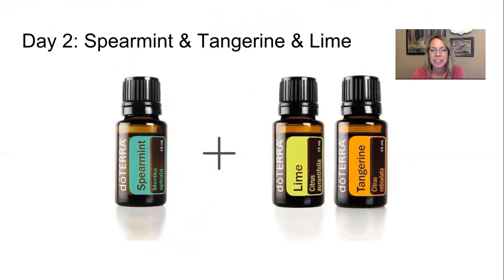Day two: Spearmint, Lime, and Tangerine. All three are delicious in water or fizzy water like a soda. Spearmint is very similar to peppermint — anything you'd use peppermint for, you can use spearmint for. It's great to cool down body temperature, support the respiratory and digestive systems, and boost focus and brain health. Lime and tangerine, both being citrus, require care when applied to skin as they cause sun sensitivity — avoid sun exposure on that area for 12 hours after applying. Lime is especially great for the respiratory system; combine it with spearmint to support the lungs. Tangerine is delicious in water and provides detox benefits like lemon, plus supports metabolism and energy.